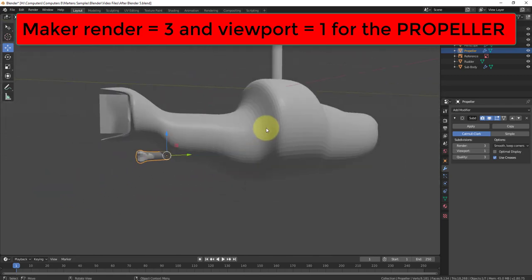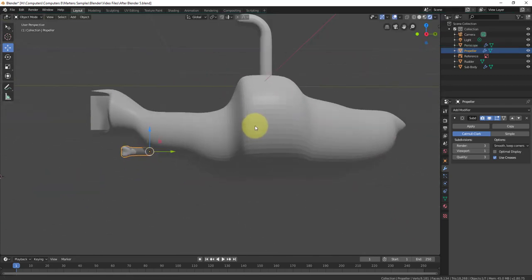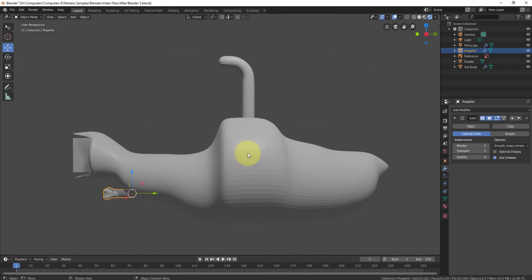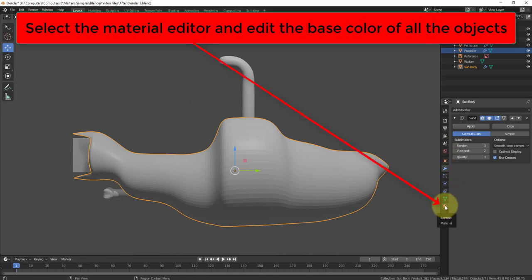So the next thing we're going to do, and the last thing in this video, is just add some colors to these. So it's up to you what you choose to add as colors. You can be creative if you want to. Select an object. I'm going to select the main body. And to add colors, we're going to go into, I just have to remind myself here, I believe it is right here, the material editor. So we're going to go to material editor. We're going to click on new.